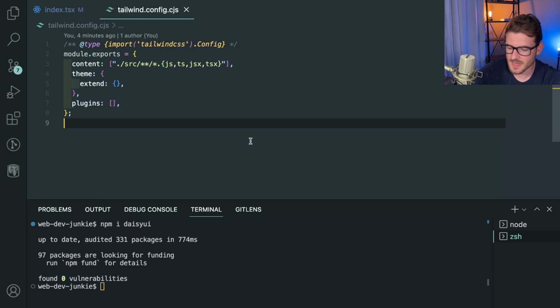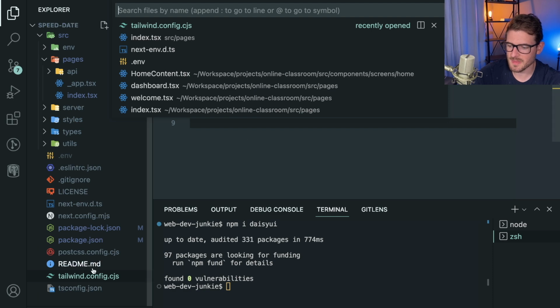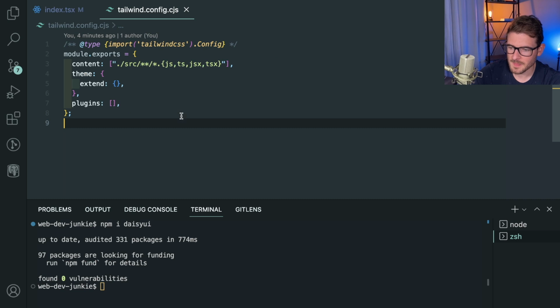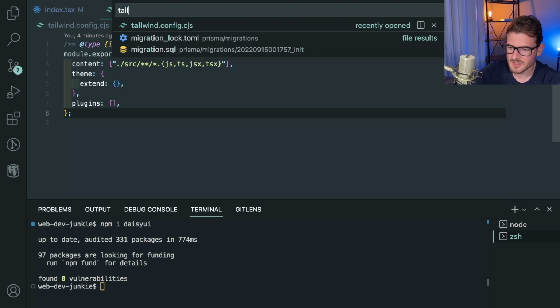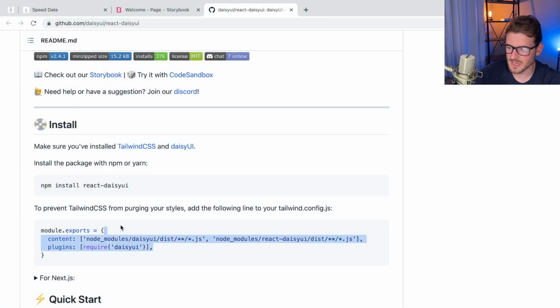Now, one thing, if you're a beginner, Command P is your fuzzy search, and this lets you search your entire project based on your file names. So if you don't have this sidebar open and you just do Command P, type in Tailwind, hit enter, it'll take you right to your Tailwind config. It's super efficient to get good at that.